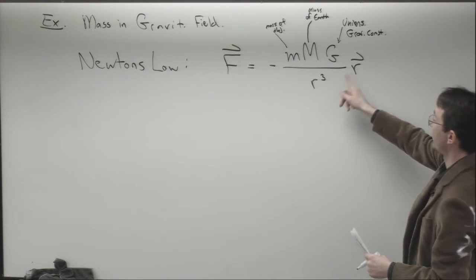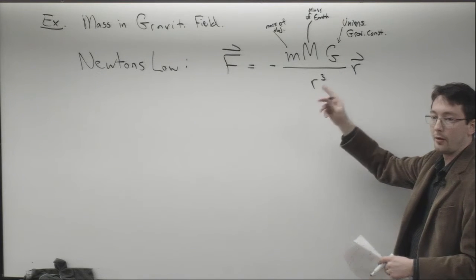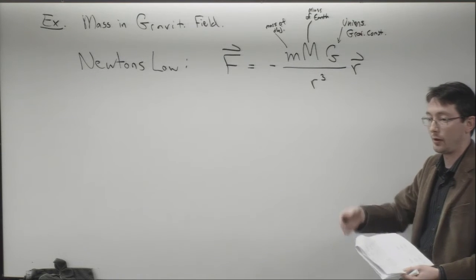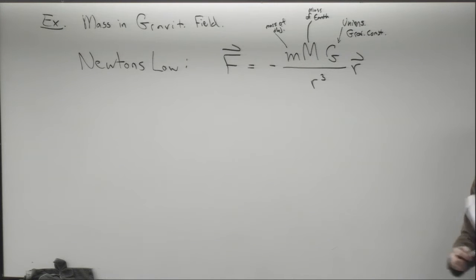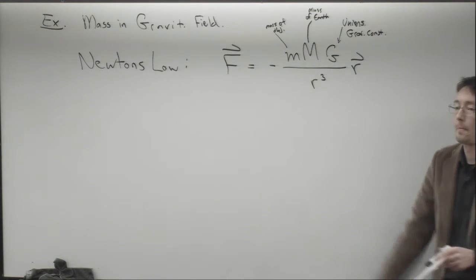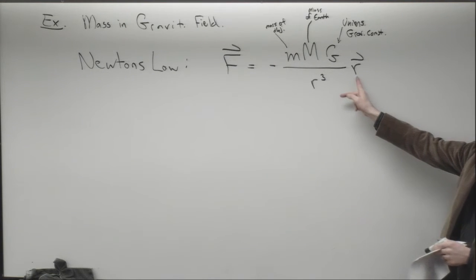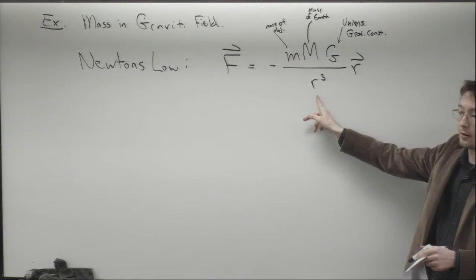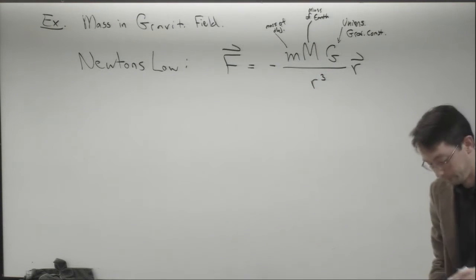So this is a little different than what we're used to because we have a divided by r cubed. But we know that the gravitational attraction force is proportional to inverse of r squared. So where is that extra r coming from? Why do I have an r cubed here? Right, so my r vector also has a magnitude of r. So if I'm in the direction r, I need to normalize r and then the magnitude of my force is proportional to 1 over r squared. Okay?